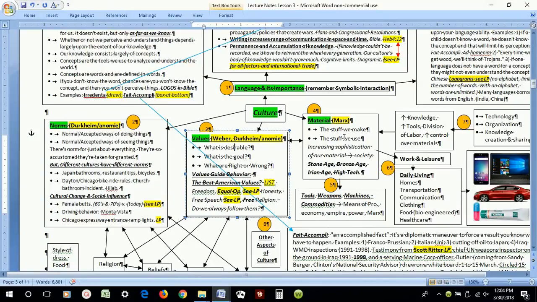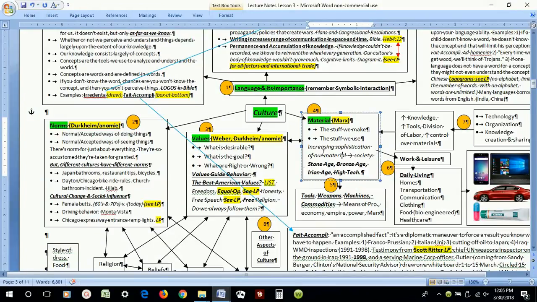All right. So let's talk. The last one is material. So we said that culture has language, norms, values, and now we'll look at material, right? It's the stuff that we make and the stuff we use. That's a big part of our culture. That affects a lot of things in our culture. Increasing sophistication of our materials, increasing sophistication of our control of materials, right? What we can do to make stuff, and that has a big impact upon the nature of our society.